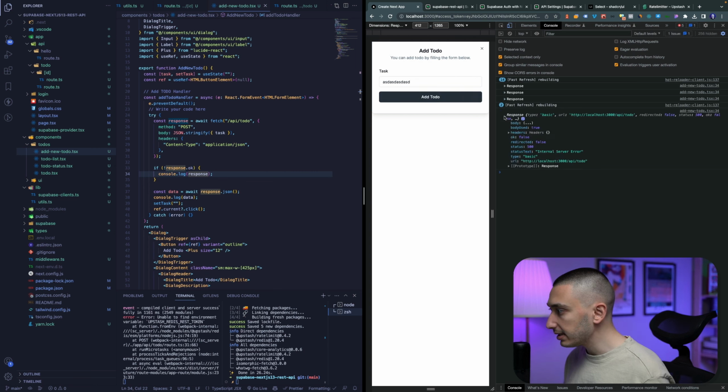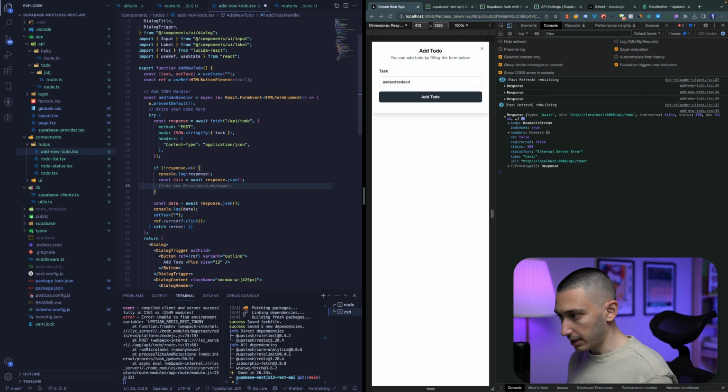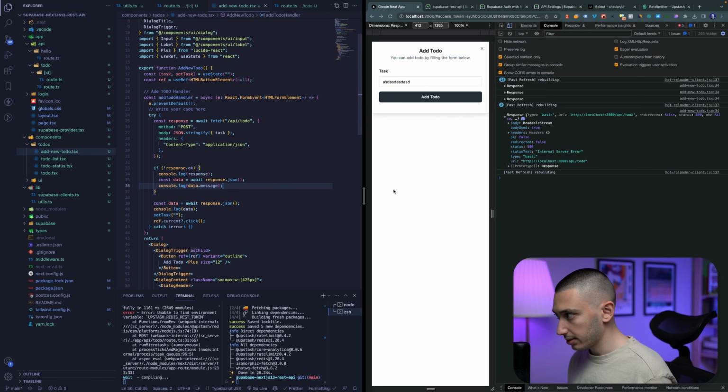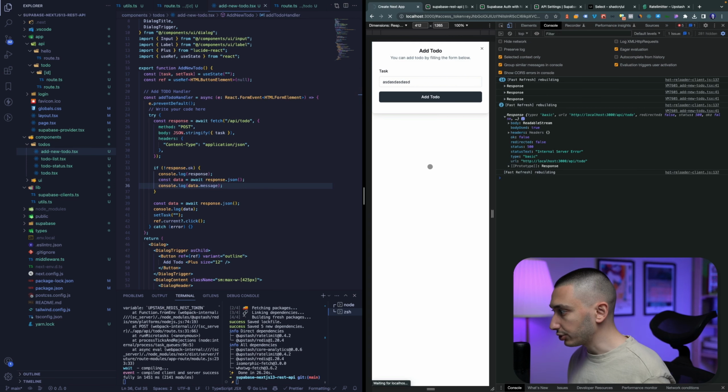As you can see, there's an error, right? In error, because we need to get this data, and console.log data.message like this. Okay, let's try again.